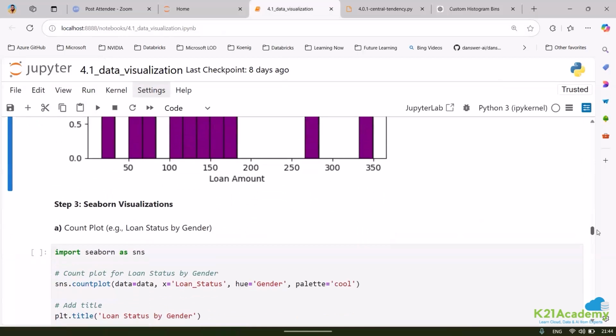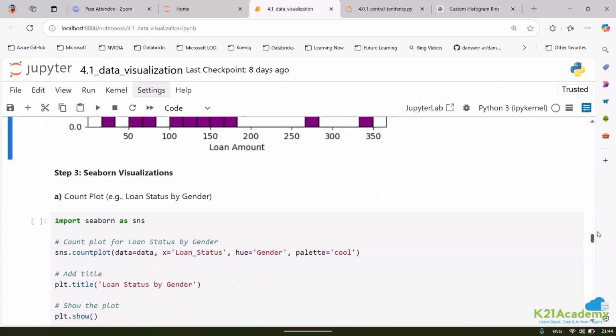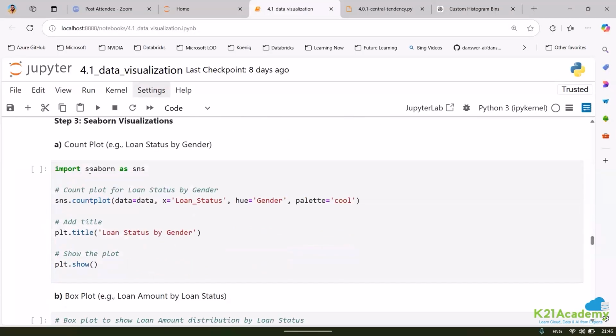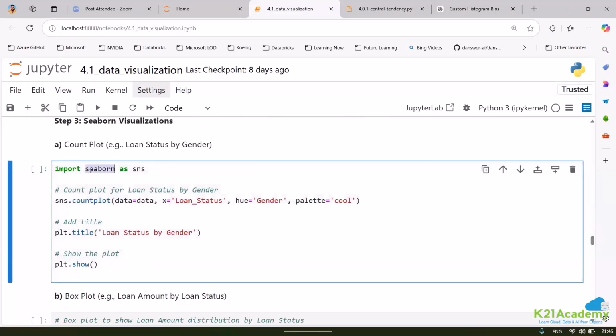Okay. There is also something called Seaborn. Now, Seaborn is actually built on top of matplotlib only. If you want to use Seaborn, first you need to import matplotlib, which we have already imported. Right now, just to show you, Seaborn creates far better visuals as compared to matplotlib. Here you can see I'm making use of sns as an alias of Seaborn. Then I want to get a count plot. Again, you will see what a count plot is.